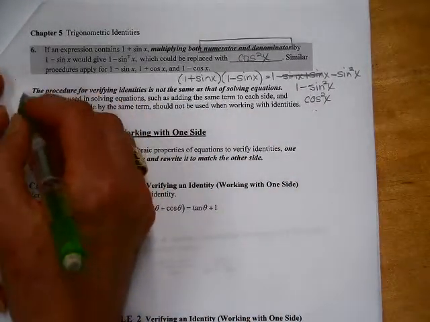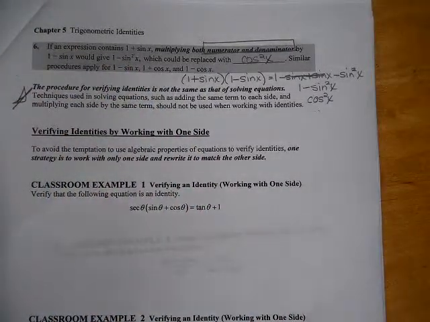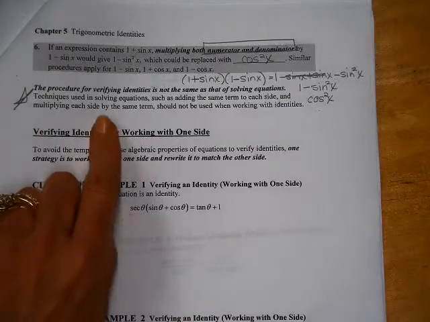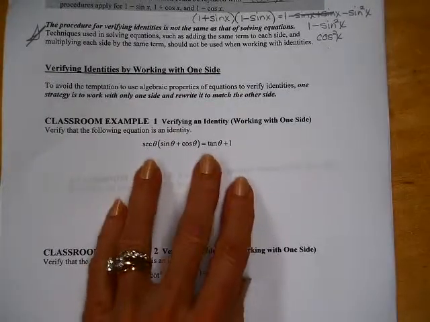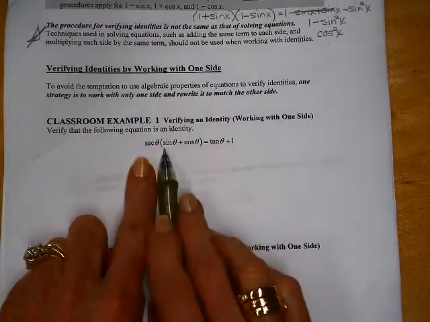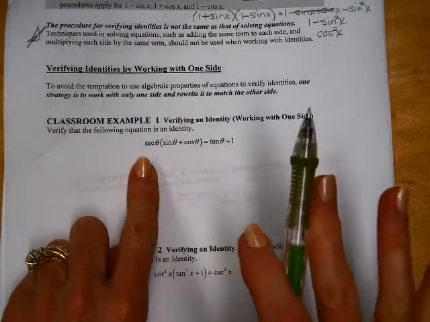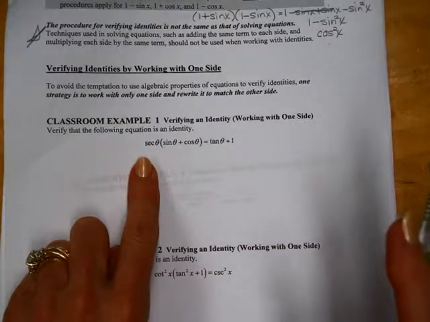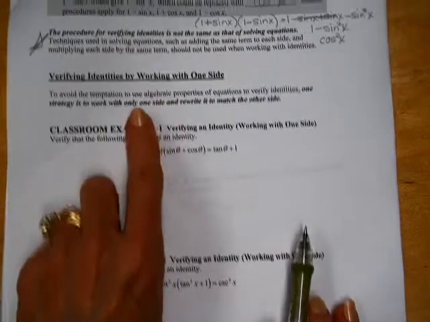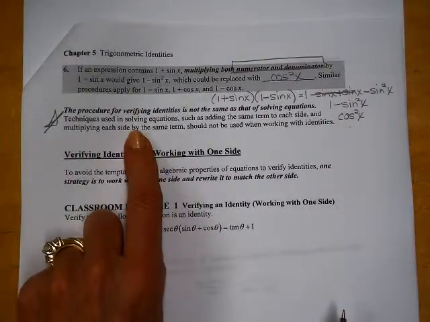All right, remember, it does not matter what your high school trig teachers told you. This is not like solving an equation when you have one of these expressions. You cannot move something from one side of the problem to the other. You do not cross your equal sign. You are not solving for one of the trig functions. You are trying to prove the equation, and that is different than solving the equation. So don't try to solve it, okay?